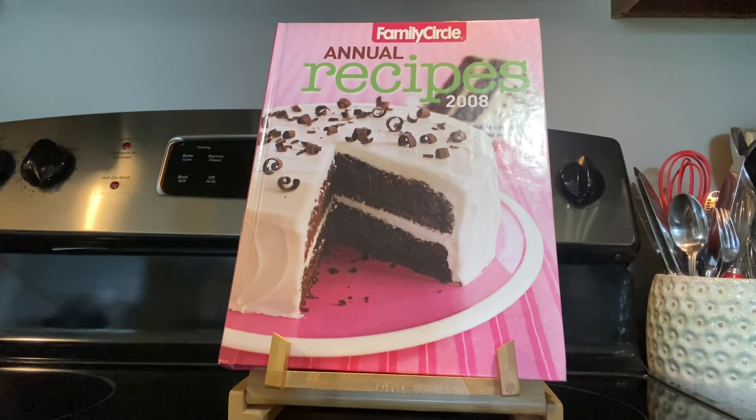We could not believe how delicious this is. I know I said briefly in the video that I've never had corn chowder before — that is true. I've never had corn chowder before. I'm very sorry, I don't like cream corn. It's a texture thing, it has to be, because I love corn — I truly love corn. I don't like cream corn though, so I've refused to eat it my whole life. But for some reason, for the past few months I've been craving corn chowder, which makes no sense because I've never had it. Somewhere in my brain put corn and soup together and said you need to try this. When I found this recipe I got so excited because it doesn't have cream corn in it. I did not know that this could taste this good. This is definitely going to be something that we make ongoing.